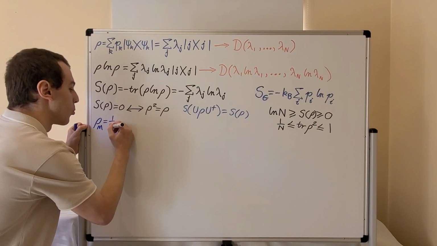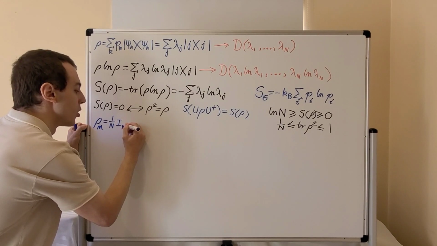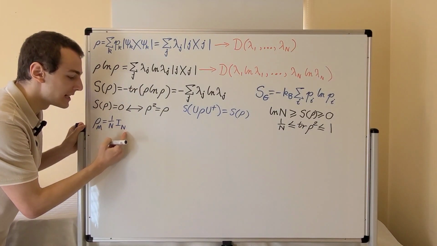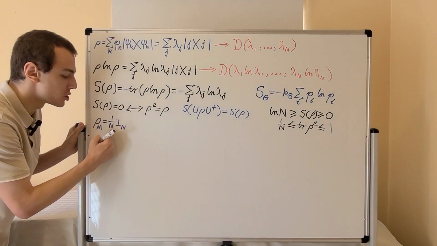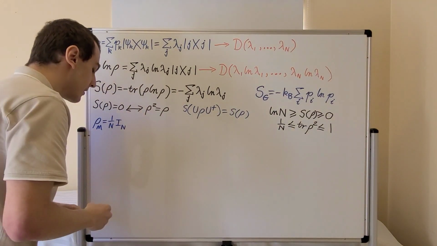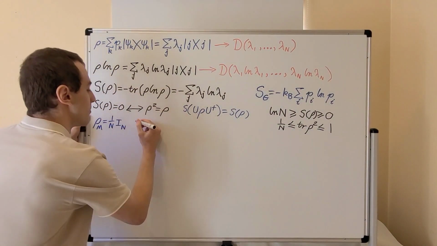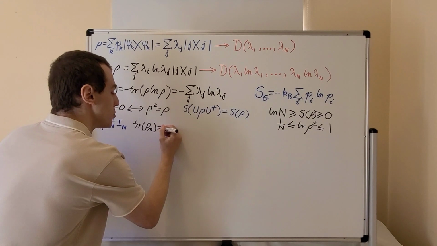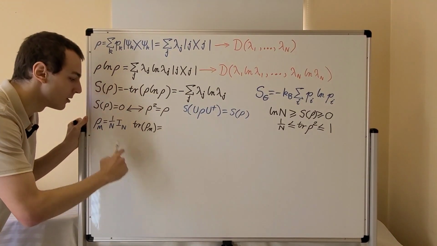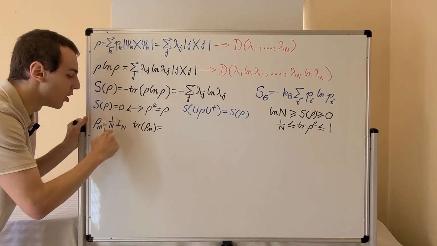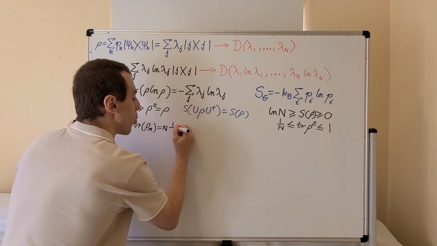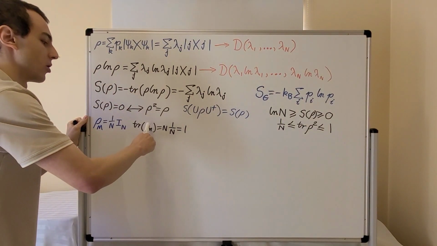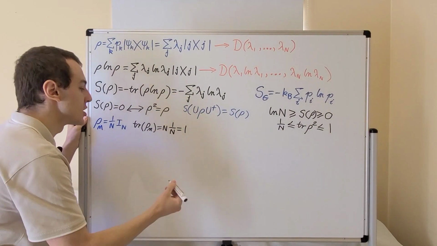This can be expressed as 1 over n times the identity matrix, which is n by n dimensional. So if we were dealing with a qubit system, this would be a 2 by 2 identity matrix, and this coefficient would be 1 on 2. That's 1/2. Now let's take the trace of this value. So if we take the trace of rho m, that is going to be equal to n copies along the diagonal, and each of those entries on the diagonal are 1 over n. So we're going to have n times 1 on n, and that's equal to 1. So that is the trace of rho m. This just means it satisfies the normalization condition.